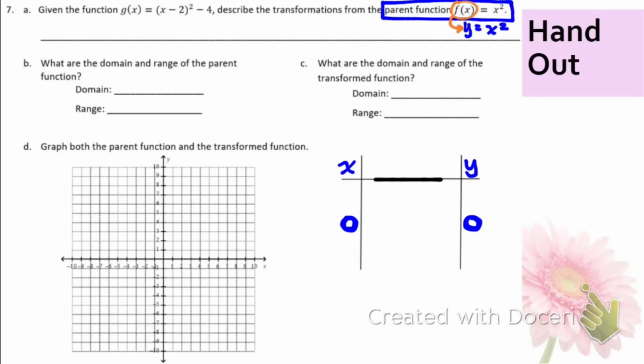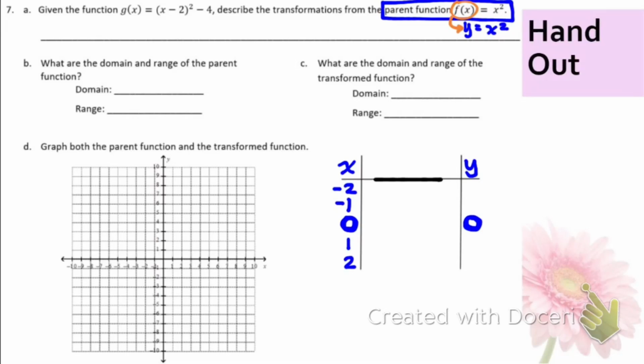And then we talked about how we pick our other x's. I think about on a number line, I want some numbers that come before this and some numbers that come after it. What comes before 0 on the number line? What's on the left side of it? -1. -1. Give me another number. -2. So -1, -2. Give me a couple numbers that come after it on the number line. 1 and 2.